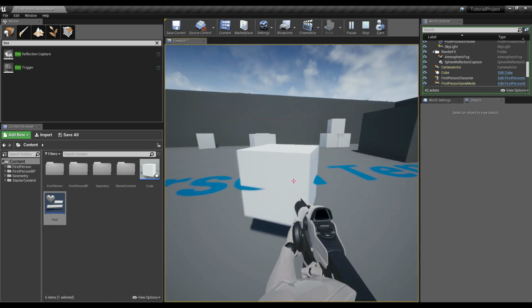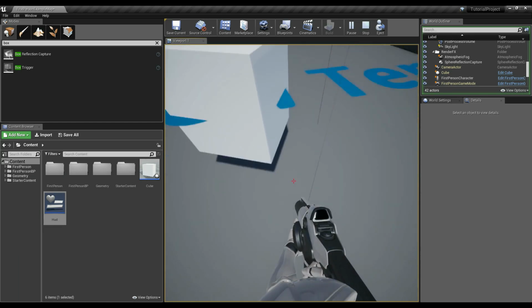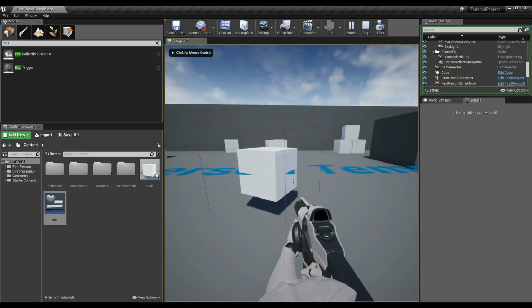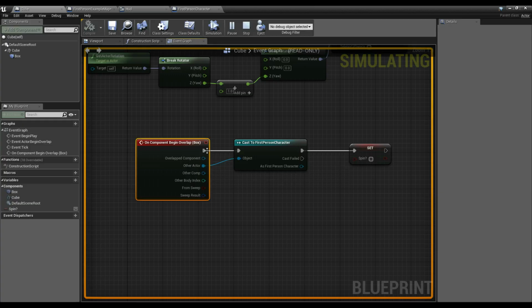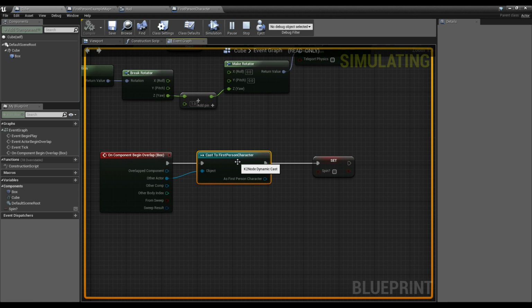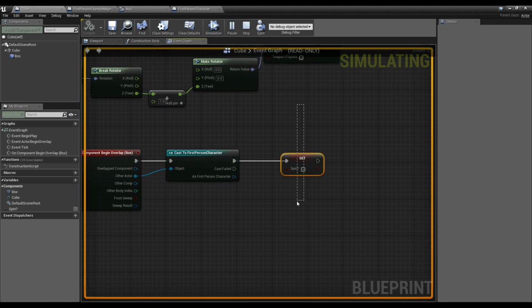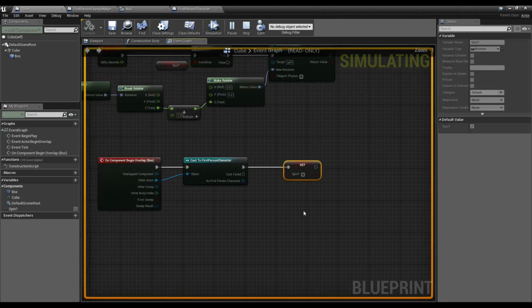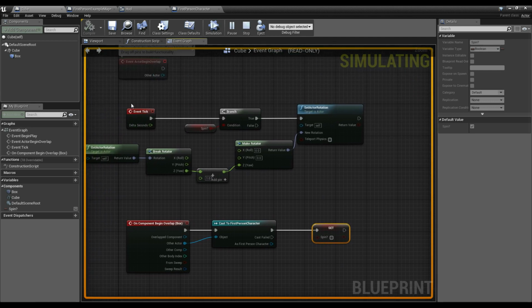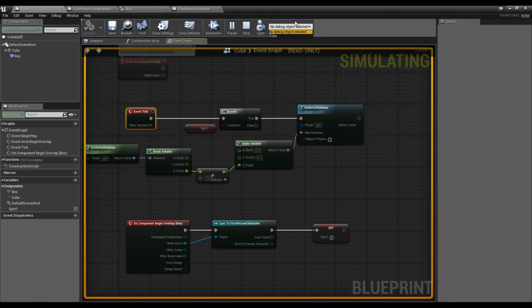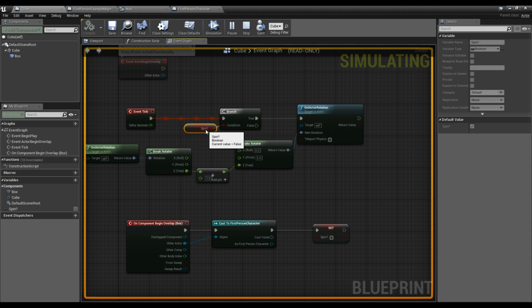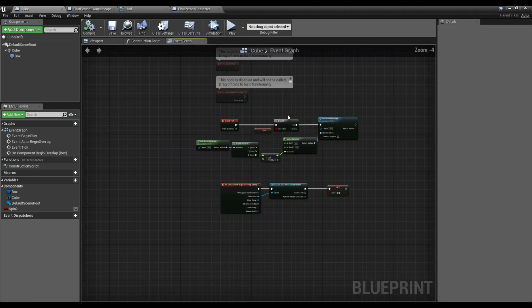But now if we walk inside the overlap, you can see we collided with it just a little bit, and it stopped rotating. That's because it overlapped. We said, hey, are you our first person character? It said yes. We set the spin boolean to be false on tick. If we actually do our debug for a cube, we can see the orange saying this is what's happening right now. Event tick, it's happening a lot. And we're asking, are we spinning? We set it to be false. No code is happening. So that's how we can use overlap events.